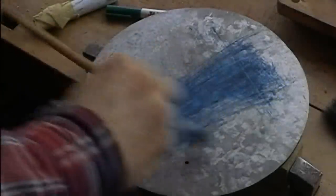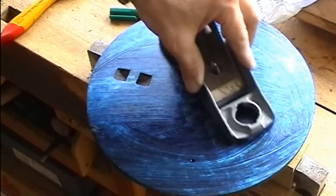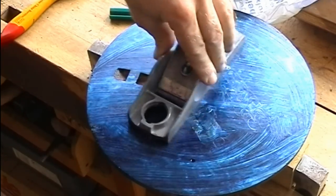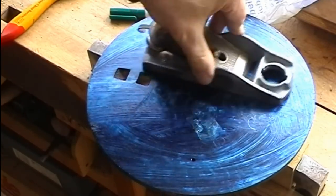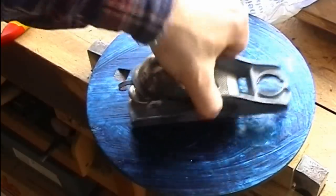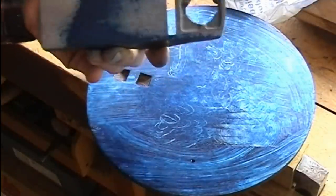I'm coloring my touching blade with Prussian blue. As you can see, there's too much color on it, but anyway, the color will be removed during the forthcoming touching stages. You may regard this as a poor man's touching blade, not tuned to the highest possible accuracy, but for the purpose of tuning blades, this blade is really accurate enough.